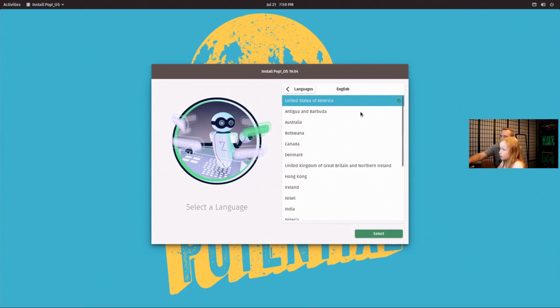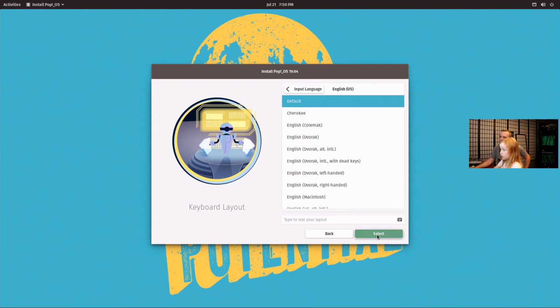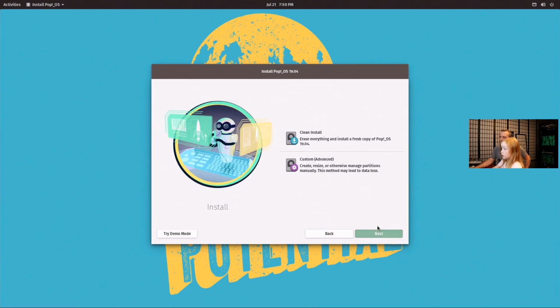Okay, and then you can also hit the select button down here. Keyboard layout. What are they talking about? We already told them we're English. English, okay. US, I imagine. So yeah, select. I don't think we should really go anything other than default here. What do you think? I don't even know what this is. Oh, hit select. Okay. Install.